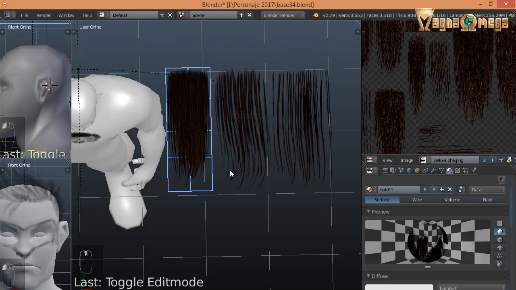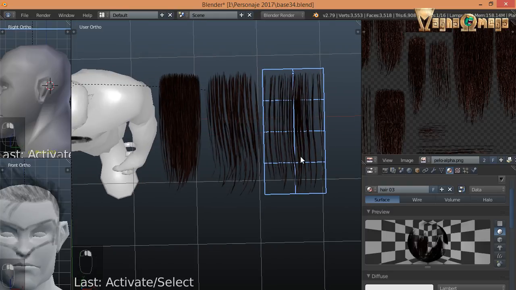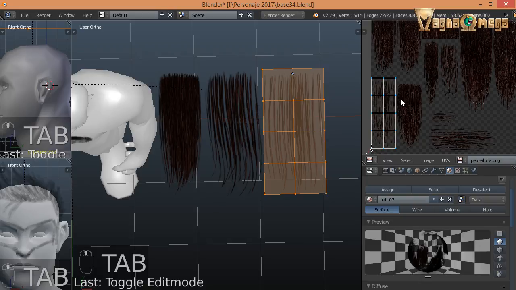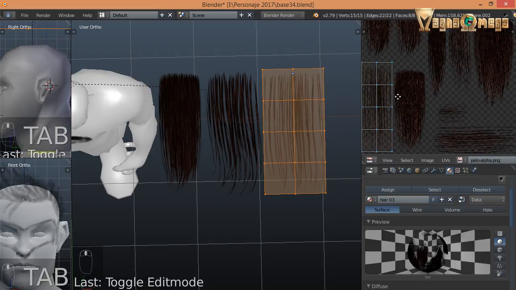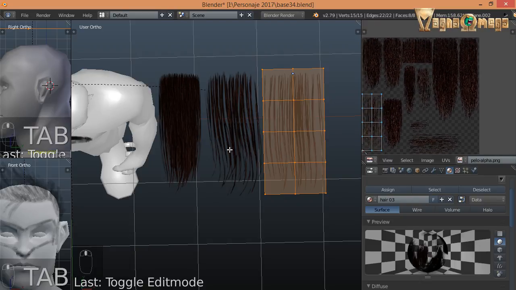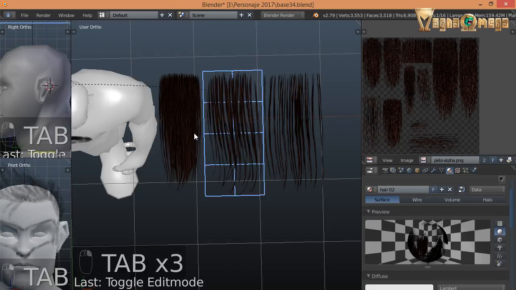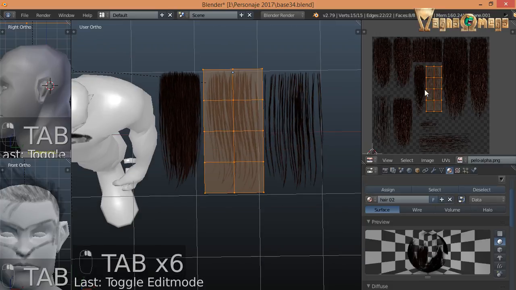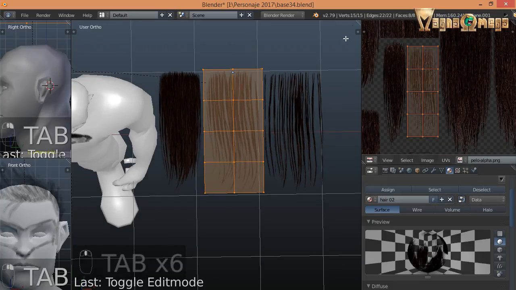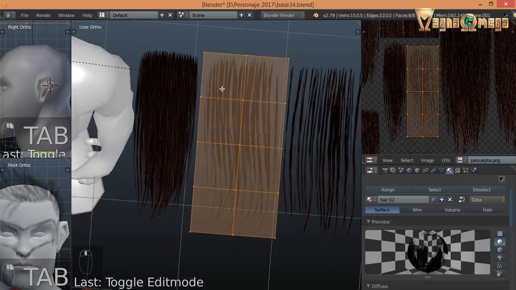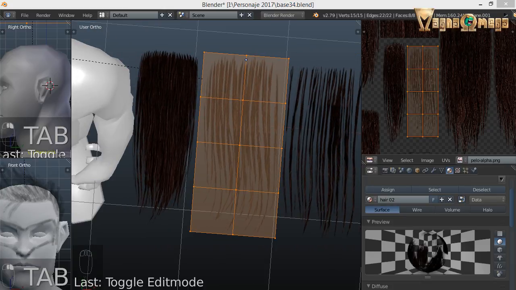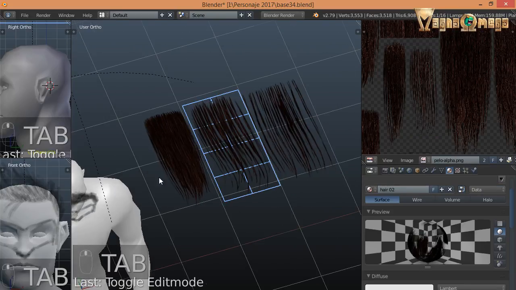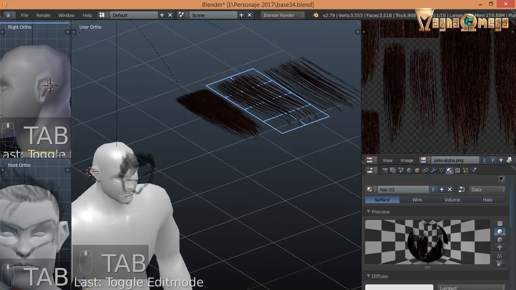And I made 3 different planes. This is a very huge texture, and here I have different strands of hair, and these 3 planes have different parts of this huge texture. This is not the final texture because I want to change the quality later, but right now it can help me to make the base of the hair.